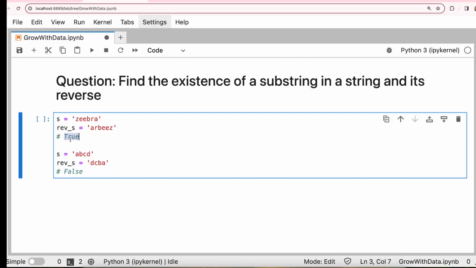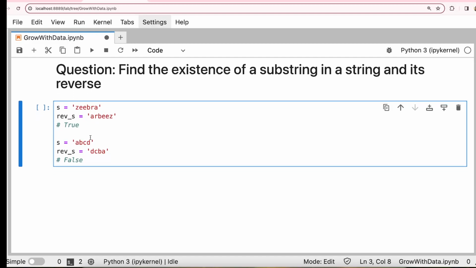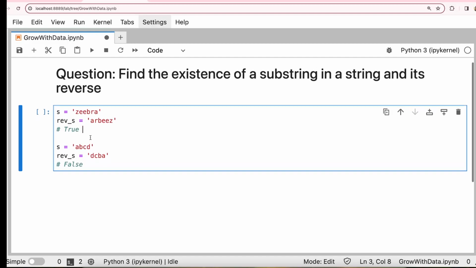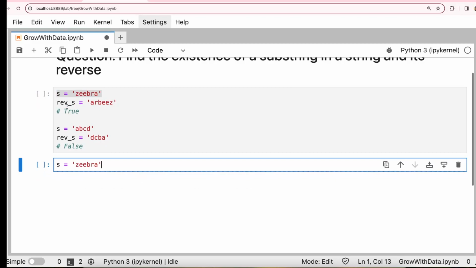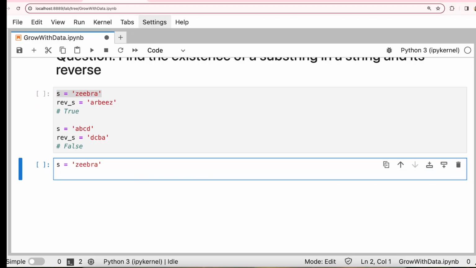As you saw in the previous videos, this question is basically string manipulation. If you know how to play around with the string and you know how to do a for loop or a while loop, then you can easily answer this question. First, let's see the basic things we have to know in the string part. You have a string zebra. If you want to reverse the string, how will you do it?